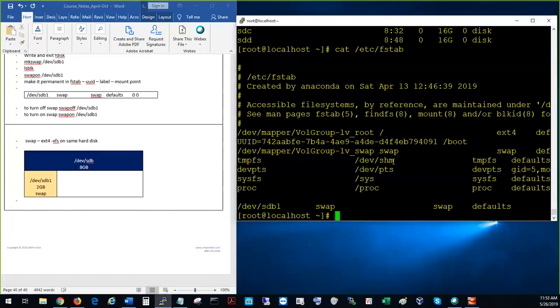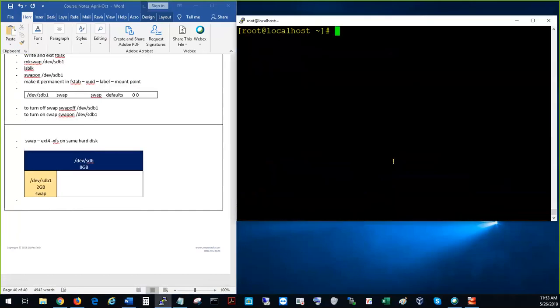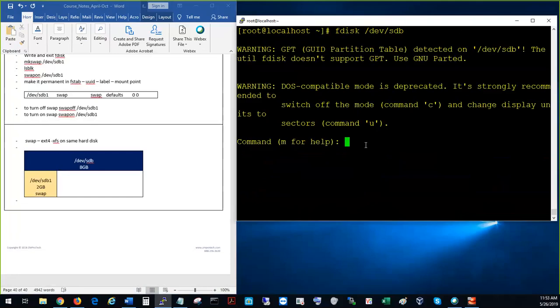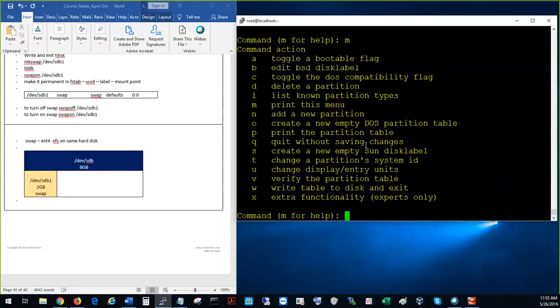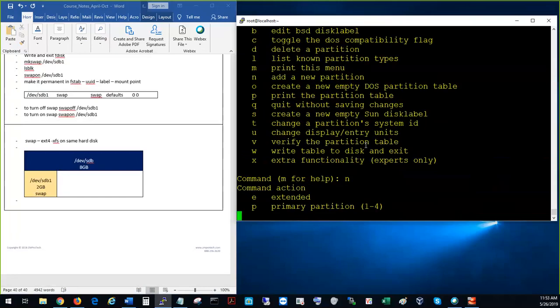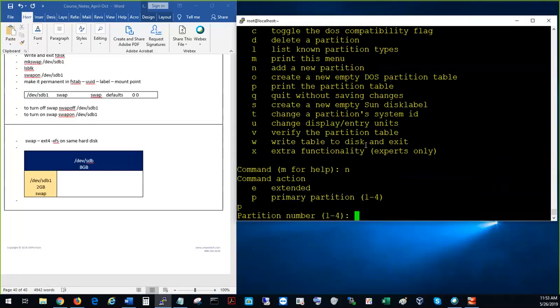Okay, so let me clear this here. What we're gonna do is run fdisk /dev/sdb and hit enter, and then I'm gonna create a new partition, a primary partition, and it's going to ask me for partition number 2.